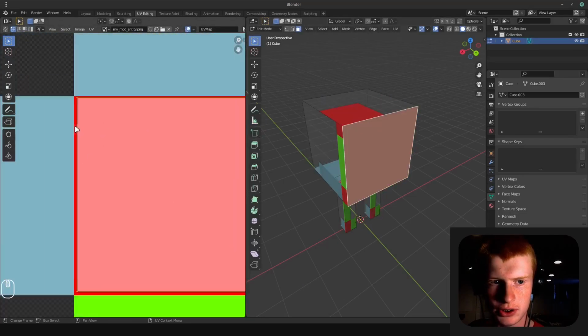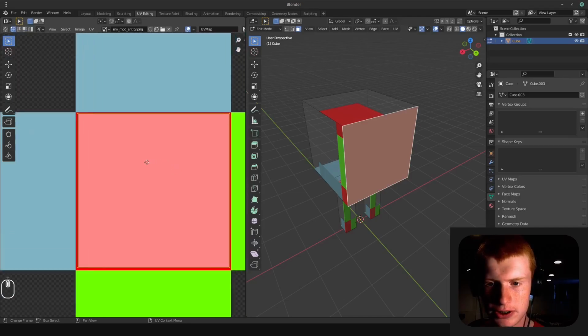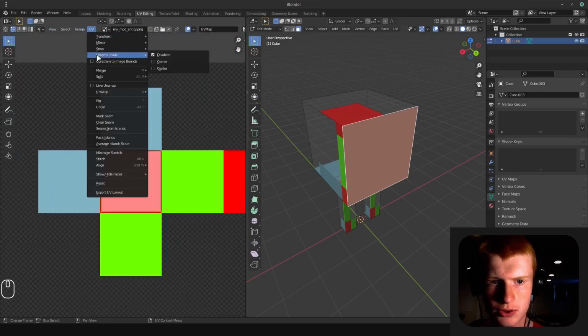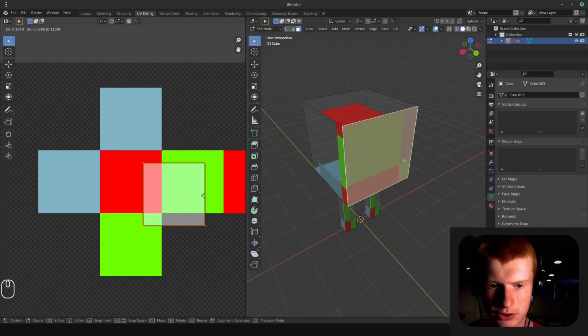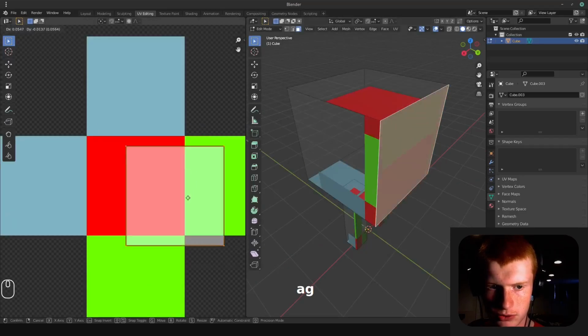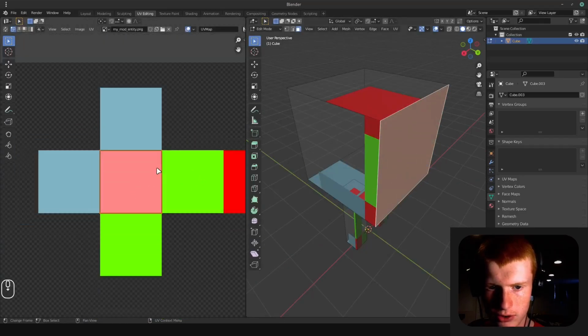It's a little bit off, and you can spend the time making it perfect, but what I like to do is just go in here to the UV tab up here, go snap to pixels, and go corner. And if you just go ahead and grab that, it's going to snap it to the pixels. And even if it's off, you can circle it and just grab these vertices over the edge. So now you can see pixel snap on, it's snapping to the pixels that are on this screen.